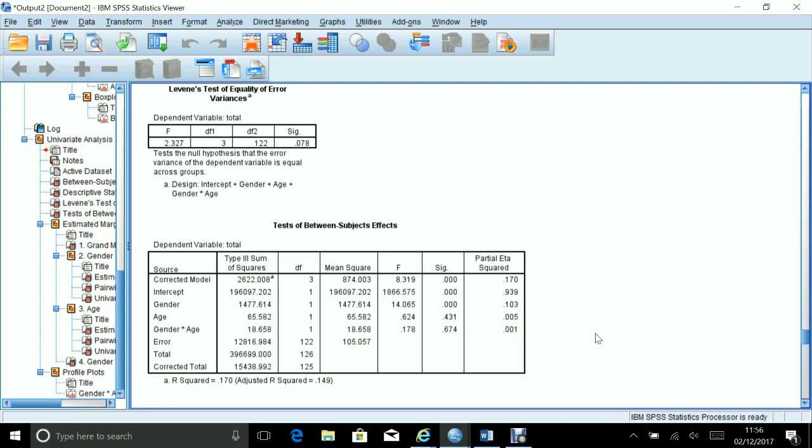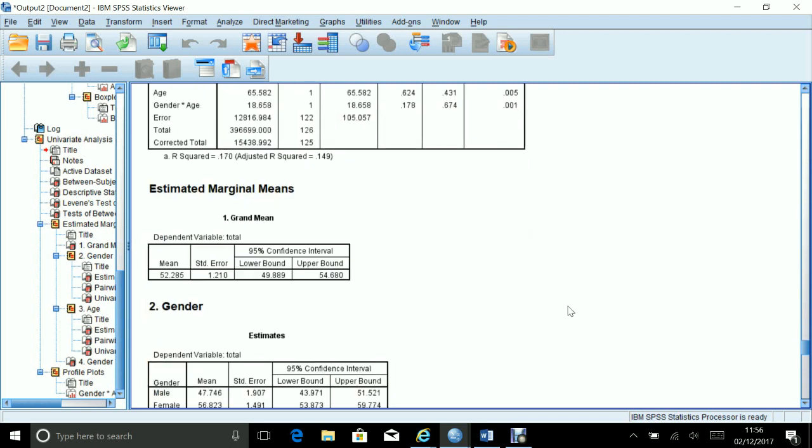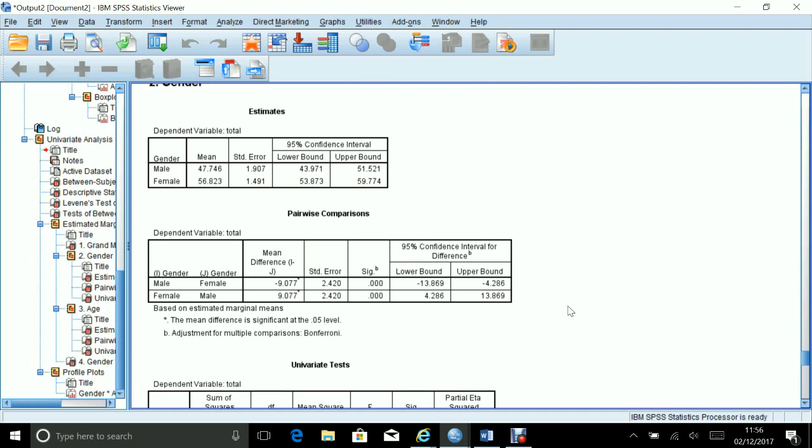In your results section, you don't apply any psychological interpretation, you just report the figures and numbers and the means, the direction of the means. For example, with gender, if we look at the pairwise comparisons, we can see that males are 9 scores different or less than females.